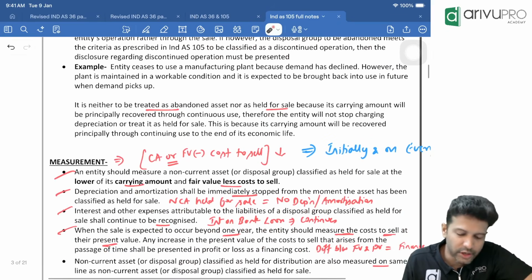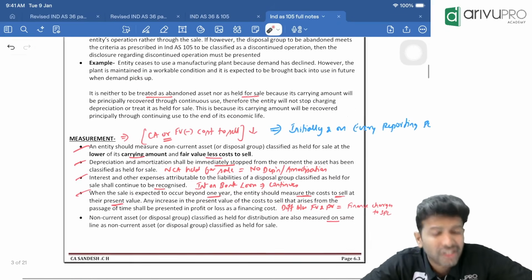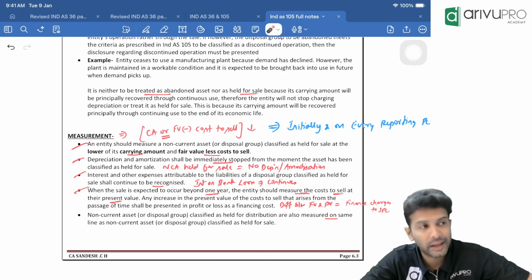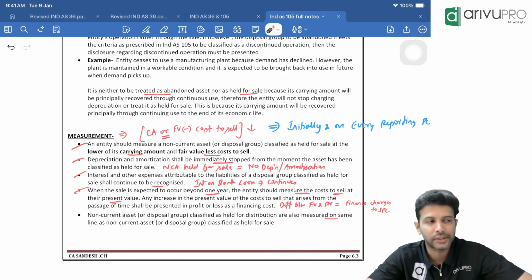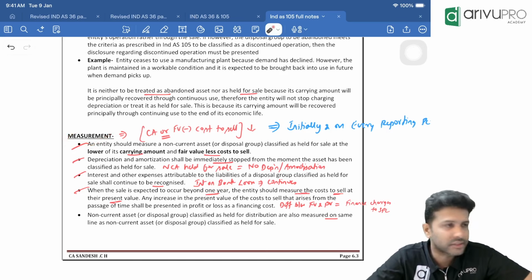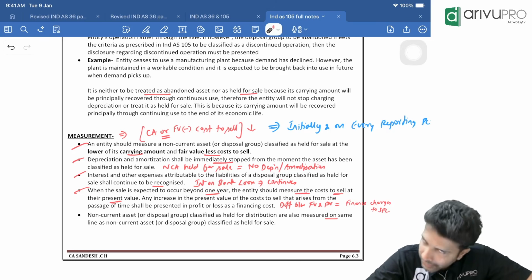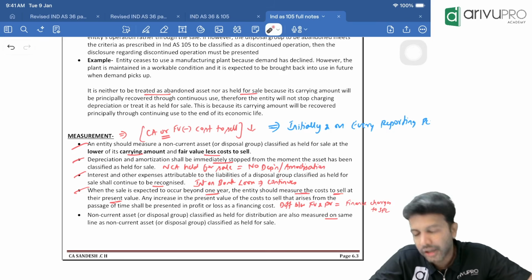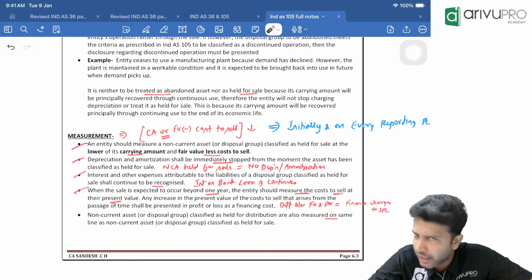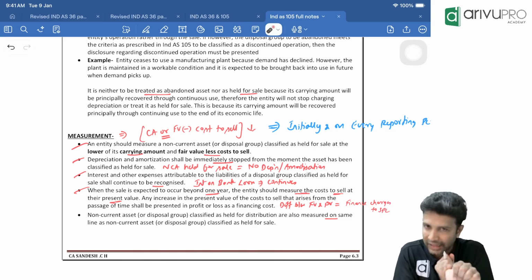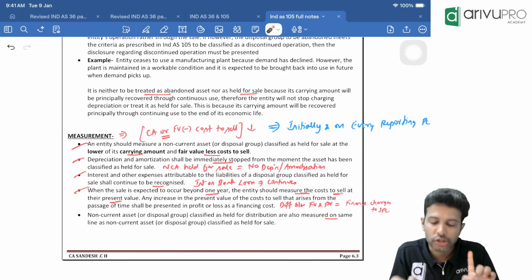Okay, now comes the numerical aspect. Sir, if it is non-current assets held for sale, will the valuation change? Is there any separate measurement basis for this? Yes. If an asset is classified as non-current assets held for sale, such assets, which come under Ind AS 105's provision, are valued initially as well as at every reporting period at carrying amount or fair value less cost to sell, whichever is lower.